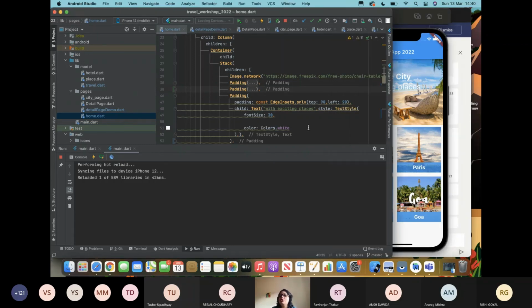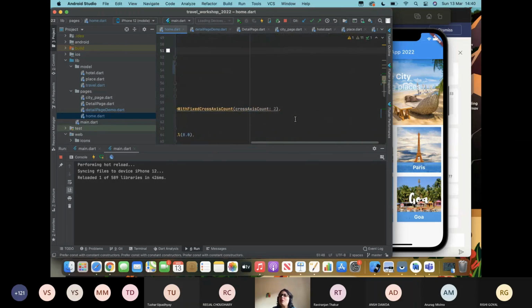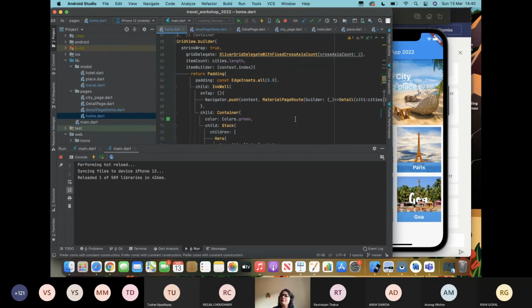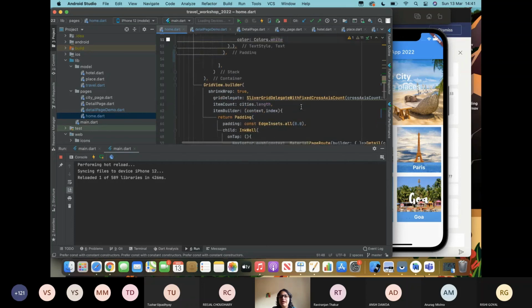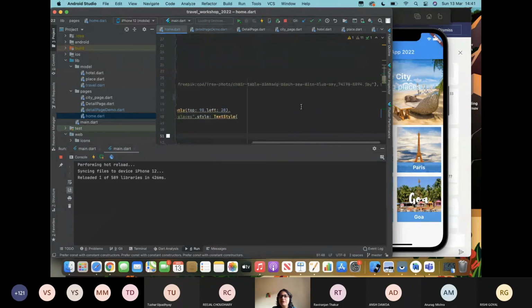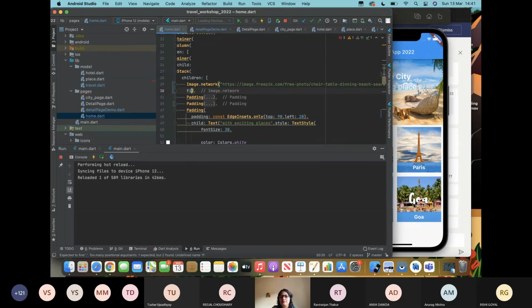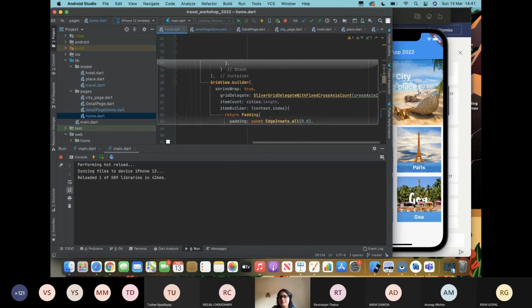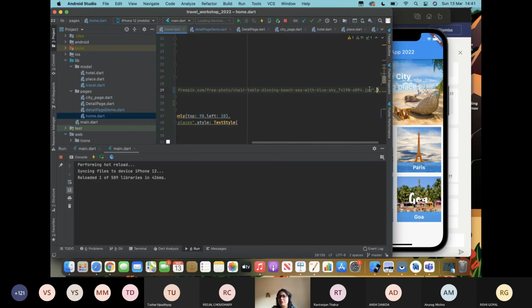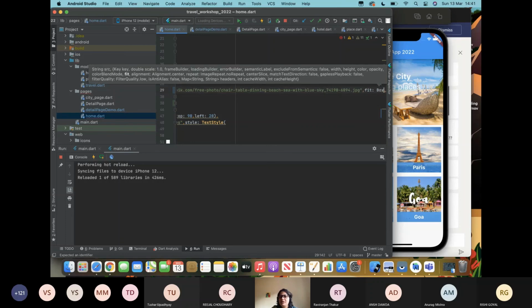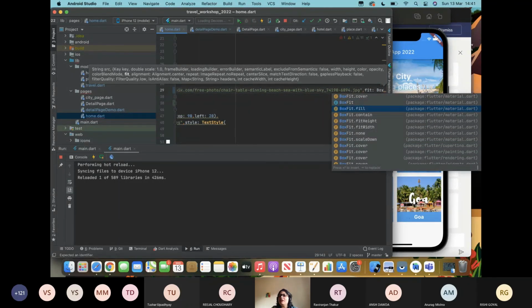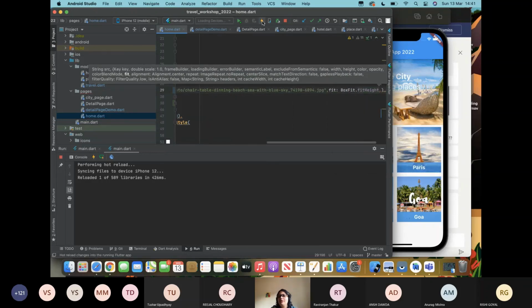And for the fit, you can use fit as a property of the image. Box fit lets you fit that image in whatever dimension you have given, and it will fit to that. There are many properties of that as well. Here I have used the image, let me show you that again. Here is the image, and it has the fit property. Let's say box fit, like fit with the height. So what will it do?